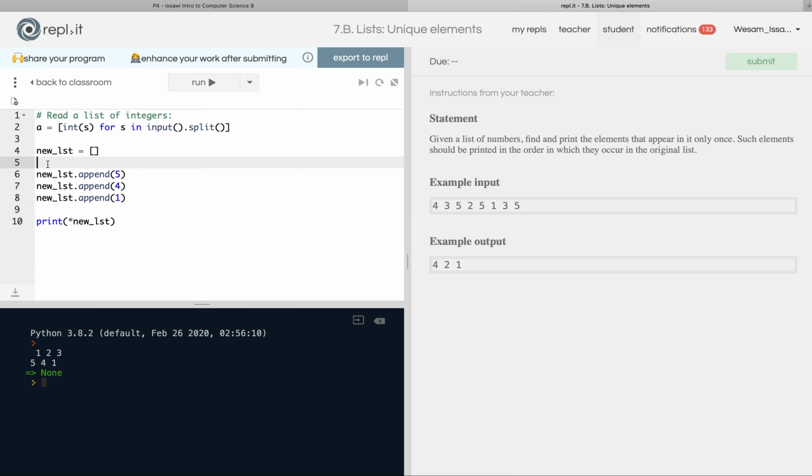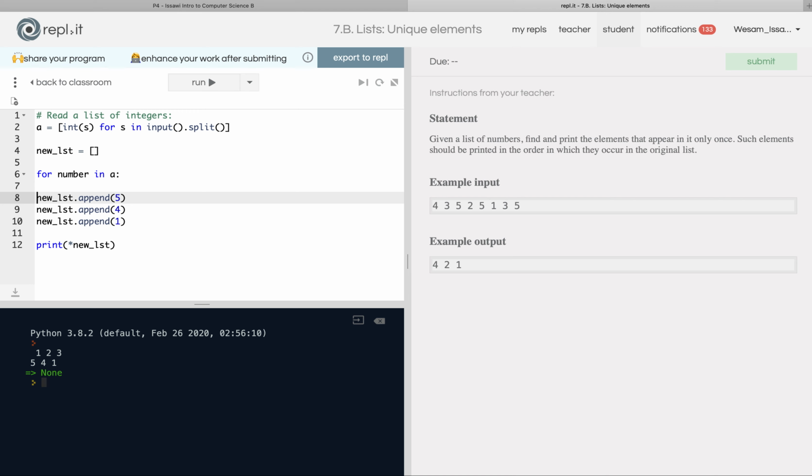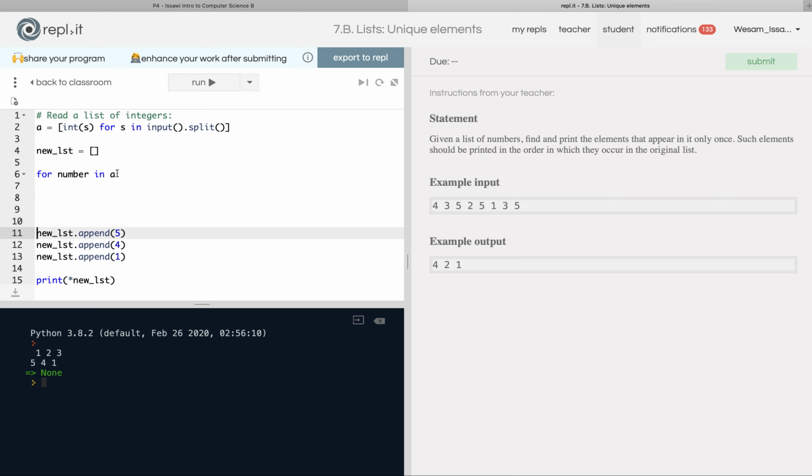Okay, but how do we decide what to add to my list? So we want to go over every element of our input list. So for number in A. Now number, we're going to loop through A, and number is going to take on every value, 4 3 5, etc. And what we want to do is if number appears in this list only once, we're going to add it to the list.